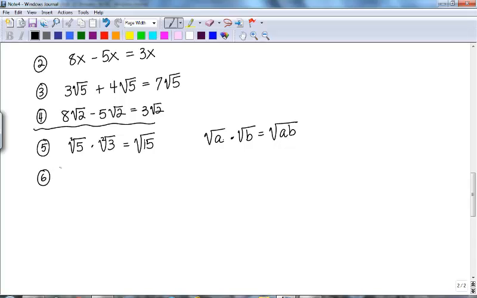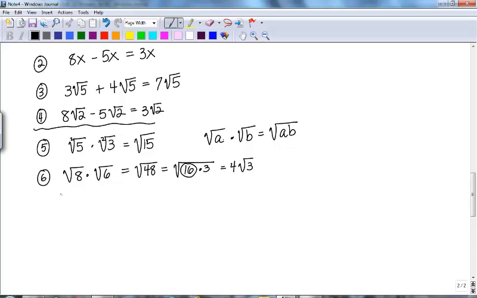Another example, say I have the square root of 8 times the square root of 6. You can combine those and say that's the square root of 48. But you can't leave it like that because that one's not simplified. The largest perfect square inside there is 16. 16 times 3 is 48. Out of this, you can take out the square root of 16, you can take out a 4. So 4 radical 3.